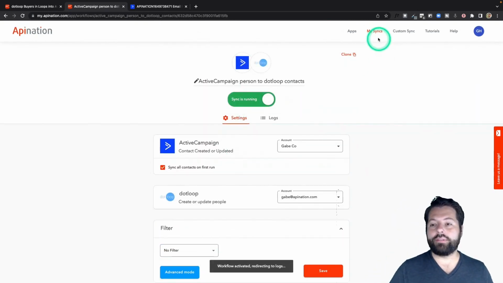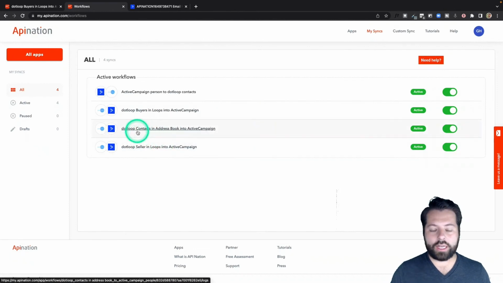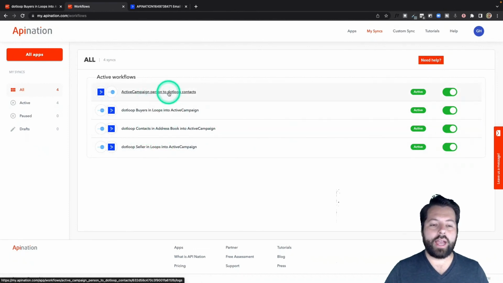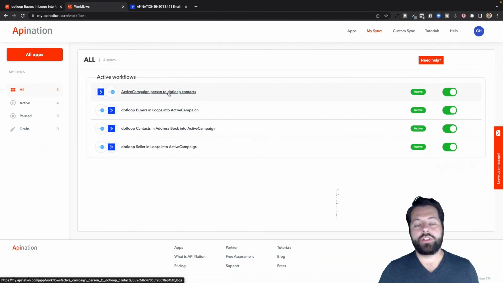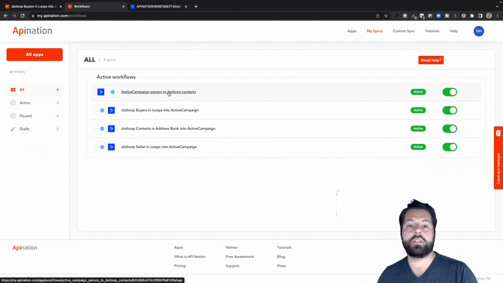So that's it. I now have 3 syncs. Actually, I have 4 syncs up and running. I have buyers from loops, sellers from loops, just all my contacts going into ActiveCampaign, and then ActiveCampaign sending people back to dotloop. So now anytime I make a change or add a contact anywhere, it could be triggering some awesome automations without me having to do much work. So I can just add somebody as a buyer to a loop and know that's going to trigger them getting put on my buyer email automation in ActiveCampaign to send them all the information I'd want to get a buyer to walk them through the transaction and then to follow up with them for months and years in the future.